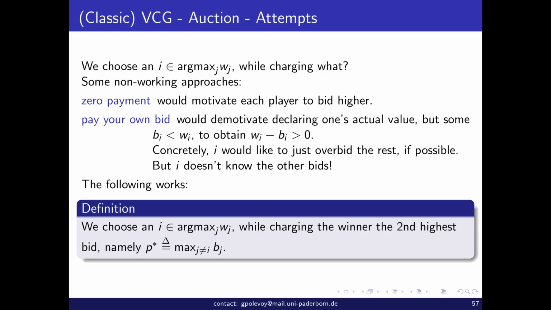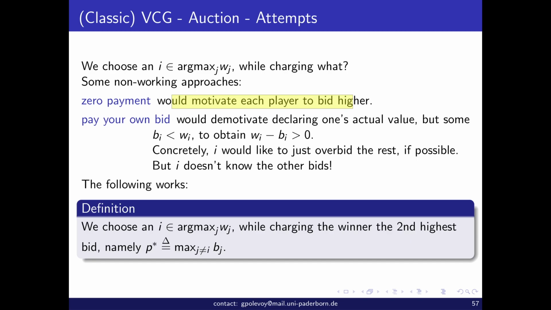So there are some approaches to what we can charge, and they don't work. For example, what if we do not charge anything, or zero payment? That's a problem, because then each player would be motivated to bid as high as possible. And since we assume that they can give any real number as their value, there are no best strategies. It's unlimited. I don't care, because what I bid is not strictly larger than what the others bid. I don't know what they bid, so it's going to be crazy. It's not something reasonable. Definitely, there is no reason to be truthful.